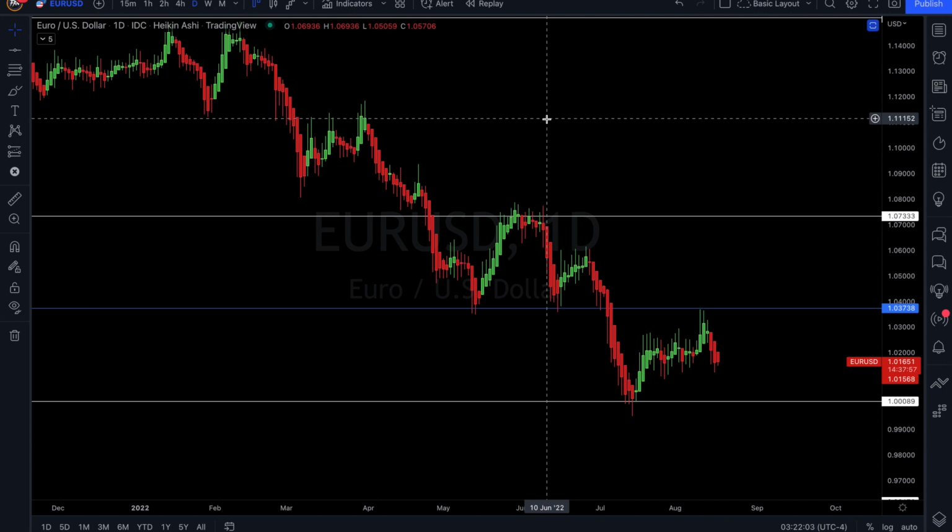Because all we are, guys, is a preservation of capital game. Okay, because without capital, you can't trade. All right, so just keep that in mind when you're trading the higher time frames like the daily time frame. It looks great, but you're going to have to risk more of your stop loss. And so you're going to have to use a lower lot size in a lot of those cases. So just keep that in mind.